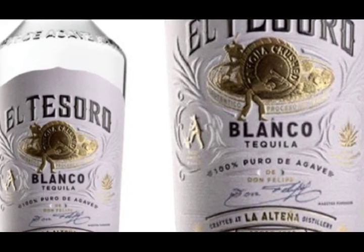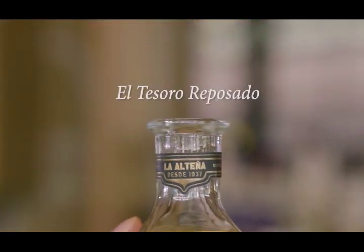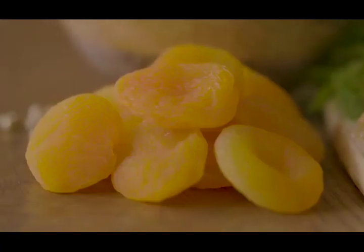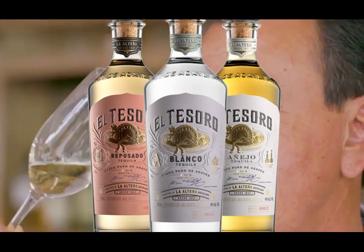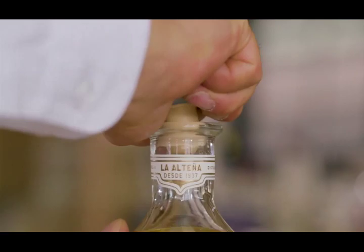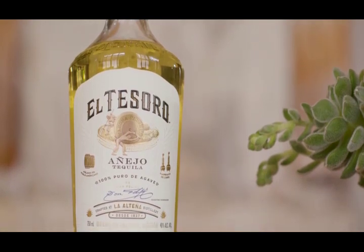Bo Bradley, the head bartender at Shinji's in New York City, said, "I love using El Tesoro tequila made by Don Felipe Camarena at the La Alteña Distillery in the mineral-rich highlands of Jalisco, Mexico. It's a staple for any bar or household and easily mixes for any occasion or celebration. The Blanco has a very clean flavor with subtle green notes and white peppercorn. The Reposado is a fan favorite, smoky oak with hints of fruit, vanilla, and dill coming from the ex-American oak barrels that age up to 11 months."